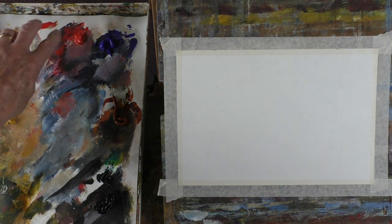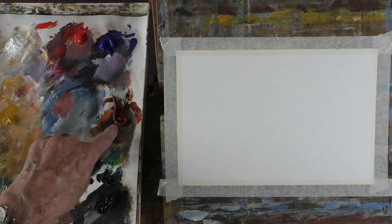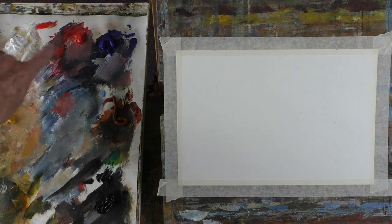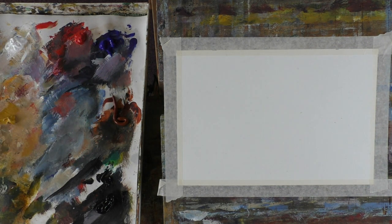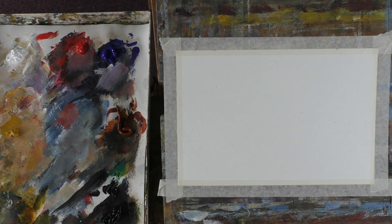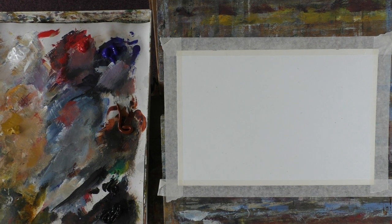Right, so we've got cadmium red, ultramarine, burnt sienna, black, no not black, and cadmium yellow, pale yellow ochre. So one, two, three, four, five colours with black and white. Remember, black is not really considered a colour, it's a negative of colour. But anyway, it's a fabulous colour to work with. I want to do some abstract landscapes again, but I want to try and make them a bit different.